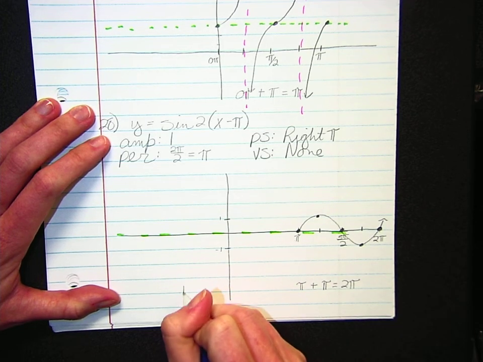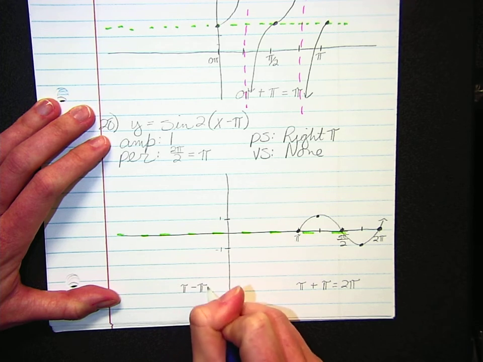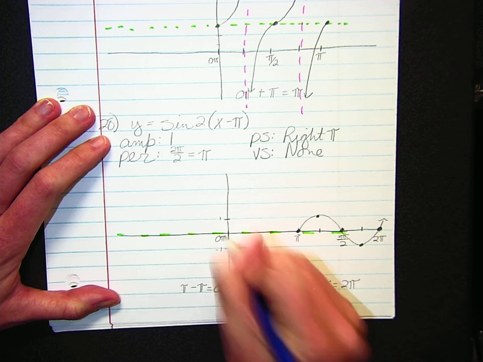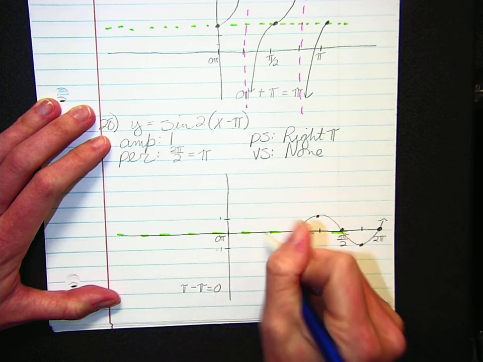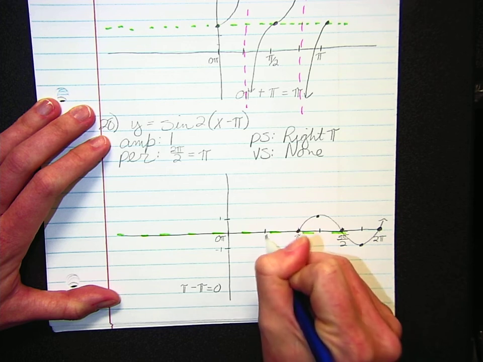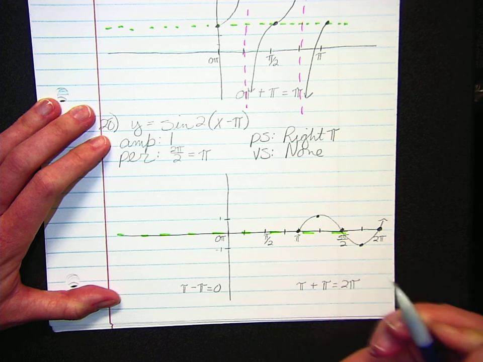All right, come in the other direction. So I'm going to still take my starting point of pi. This time I'm going to subtract the period from it, pi, and that's going to put me over here at 0. So 2 periods of this graph are all going to be over here on the right-hand side of my graph. My middle mark for this one then, between 0 and pi, will be pi over 2. And again, marks 2 and 4 that we don't have to label.